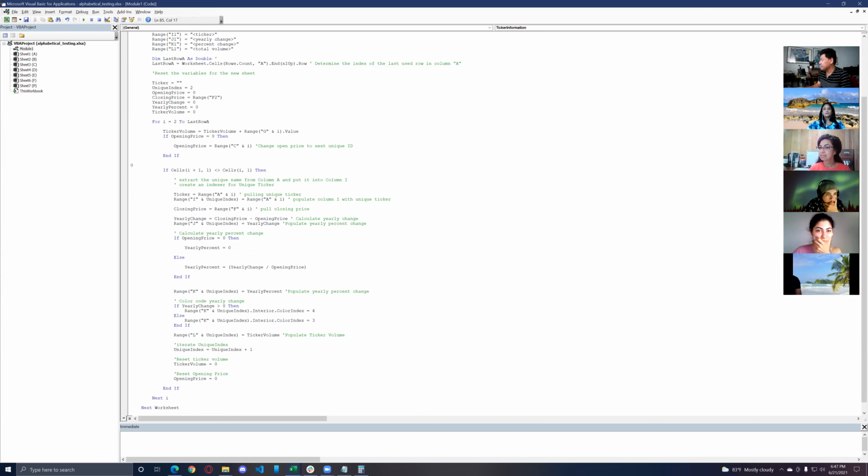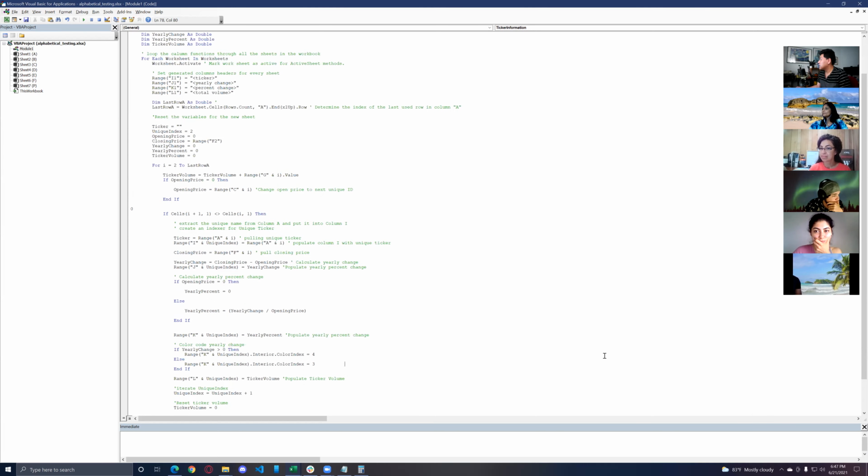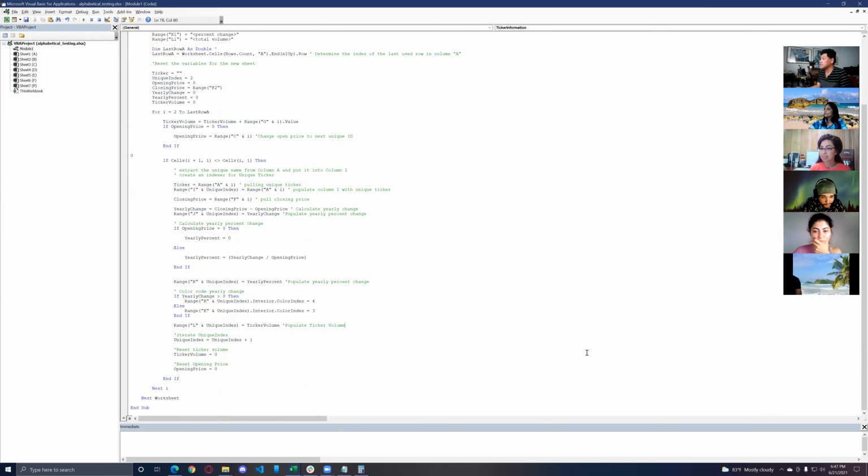Did everybody here finish everything and we all got the same answers? No, I'm still working through it. I'm on the yearly change part, and I'm trying to run this together. Which one are you guys on? Do you want to share your screen and maybe we can work on it together? I can try. You can look at my mess if you want to. I'm working on the yearly change part.